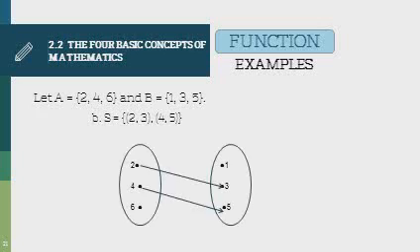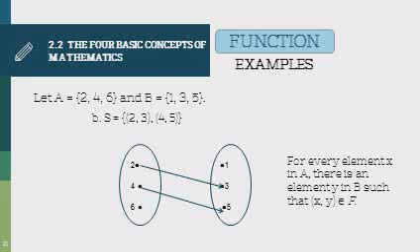Okay, how about this one? Based pa lang sa graph. For every element x in A, there is an element y in B such that y is an element of F. S is not a function. Why do you think so? So, you need to consider yung mga nabanggit kanina, at consider nyo yung nandiyan sa side.